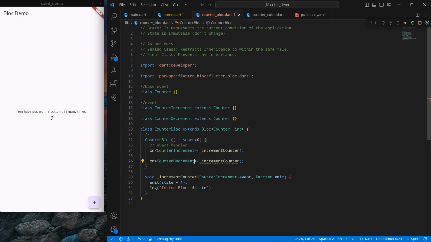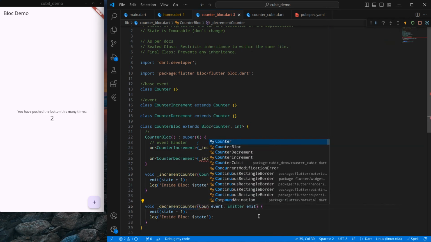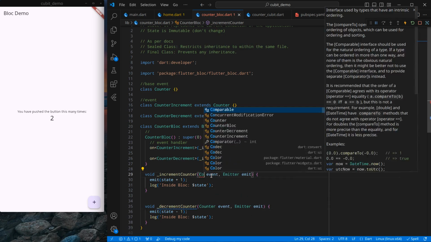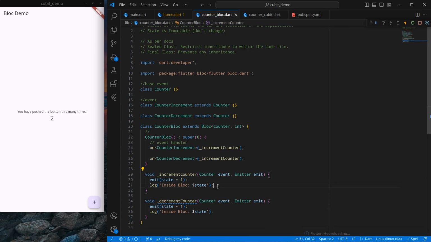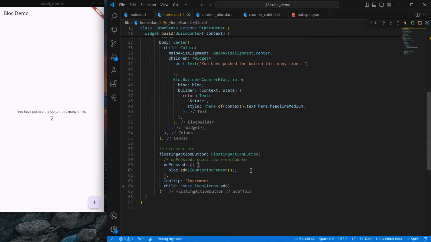Now here I can even similarly create a function for counter decrement like this. So when the counter decrement is added, it will be handled automatically. So let me duplicate this function and rename it to decrement counter, and here instead of counter increment we should use the base event. It will be better for us. So simply counter, so it will be an event of counter, and here simply decrement counter, and inside our home let's say we want to decrement this value. Okay, so I can do it like this. Let me duplicate this line and comment one of these, and I can add here counter decrement, and let me press Ctrl+S to save.